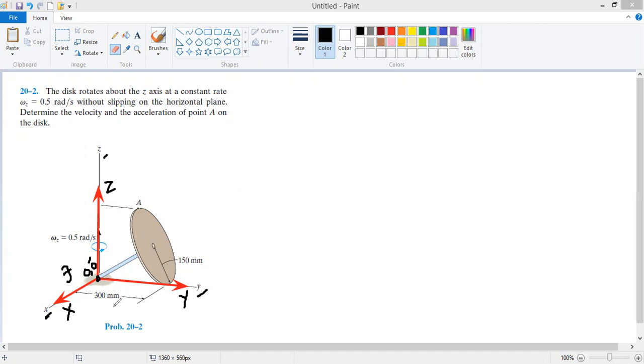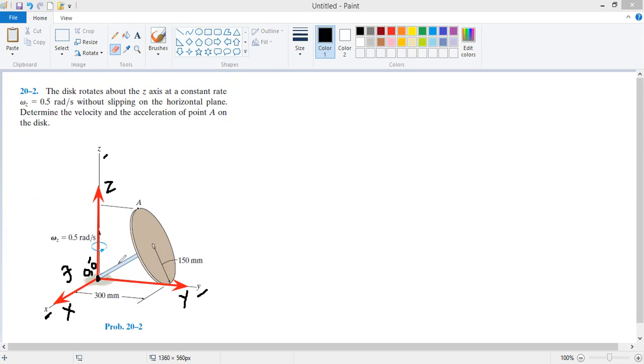Number two, the ground frame of reference we are assuming to be at rest. But as the disk is rotating about the z-axis, our x-axis, y-axis, the entire system keeps on rotating about the z-axis. So our small x, small y system, the bar frame of reference, is rotating with respect to the ground frame of reference, capital X, capital Y, and capital Z. Now, let's visualize and initialize the data in terms of our two frames of reference.